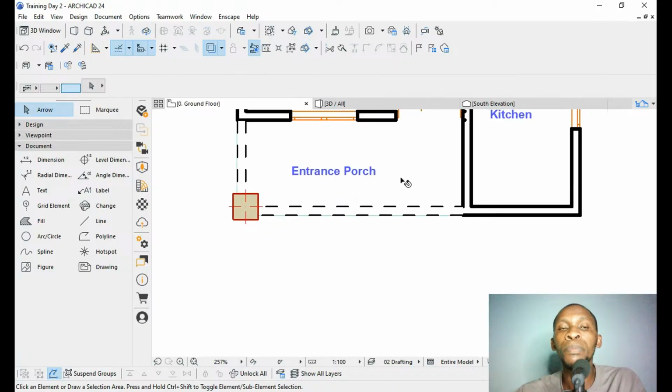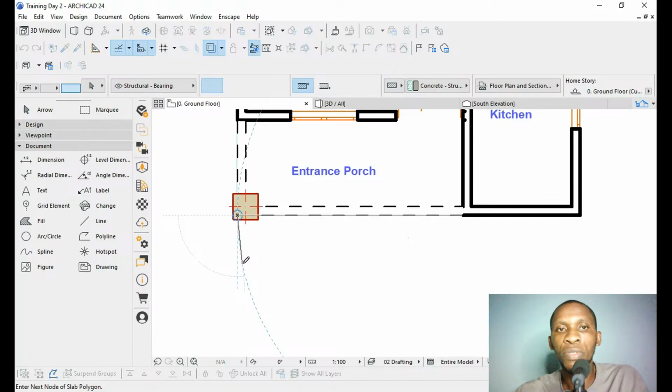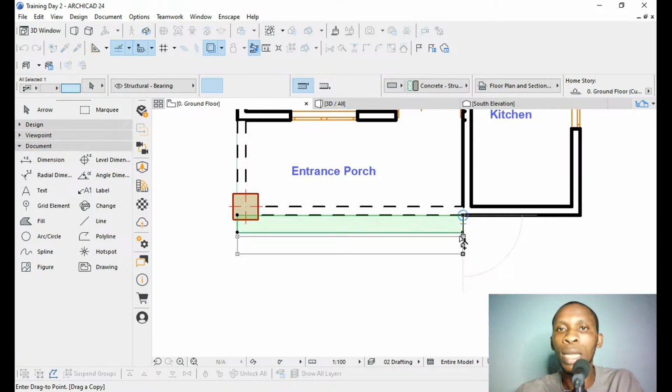Let's pick this slab. Hold on alternative, like I said yesterday, and pick it, and then let's draw a step. Let's take it down to 450. We can make use of 300, enter, hold shift and arrow. We're already here, so 450, and then we join it together. Then I do that again: Control D, and drag a copy and add it here.